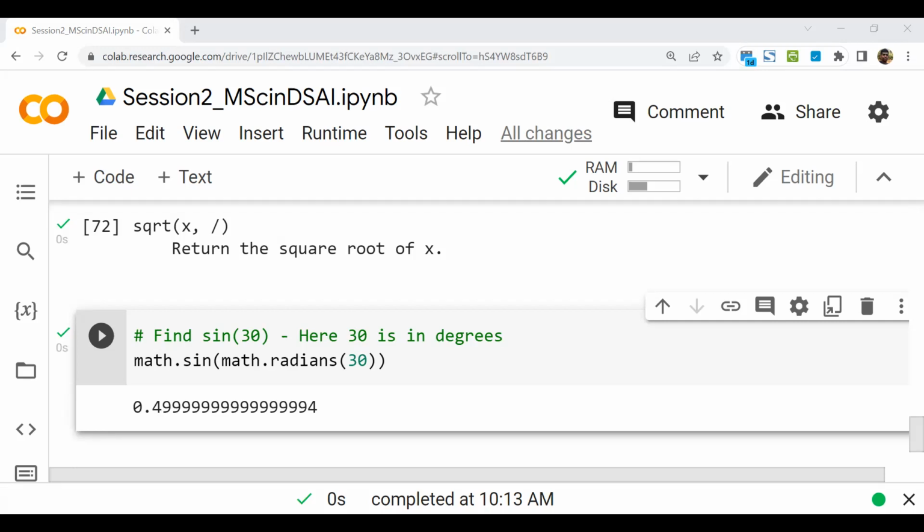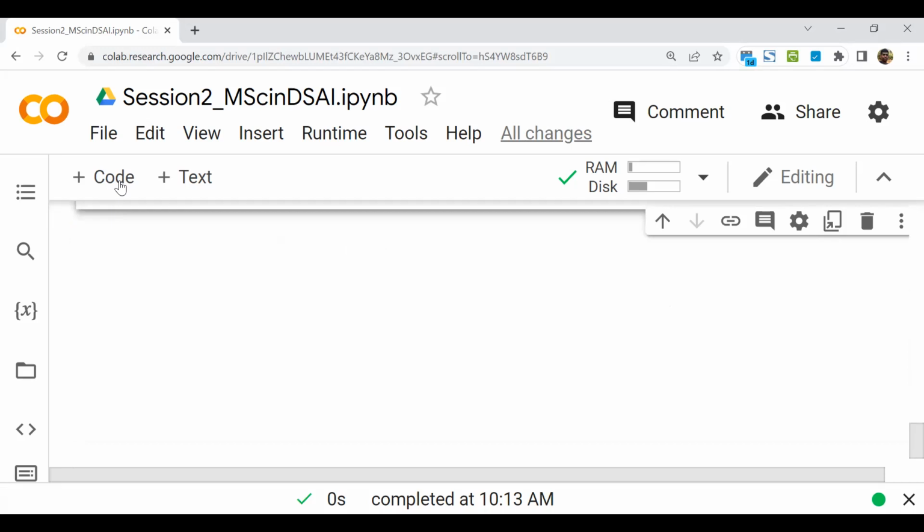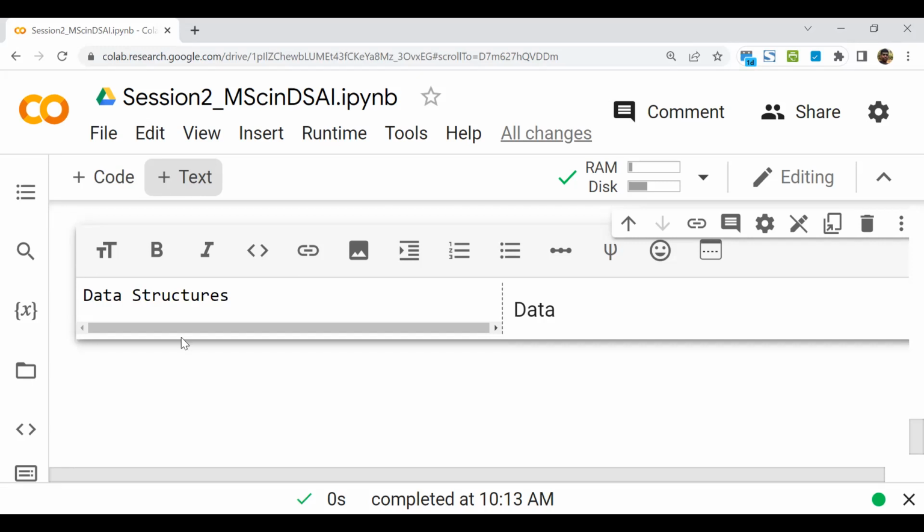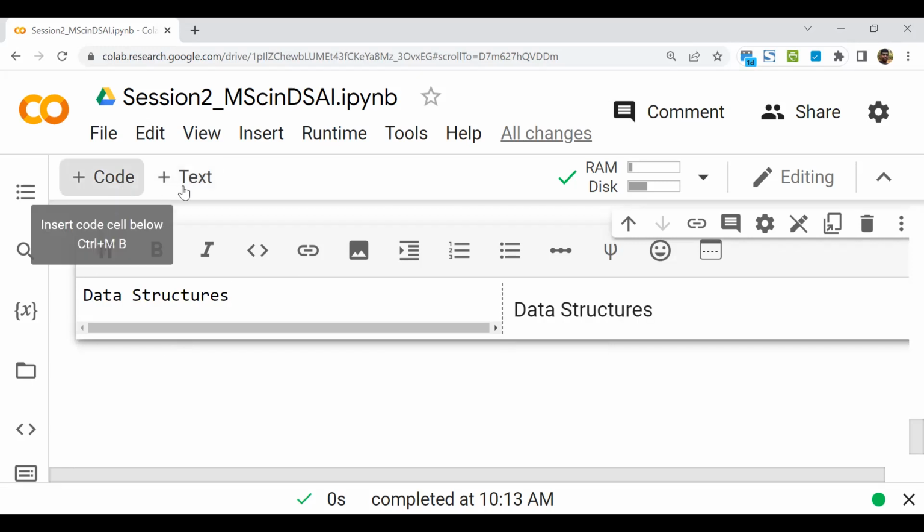Now data structure means we can have different structures to hold data. If you're into development, you already know these things, right? So let's look at built-in data structures available in Python. Right, there are 4 data structures available.